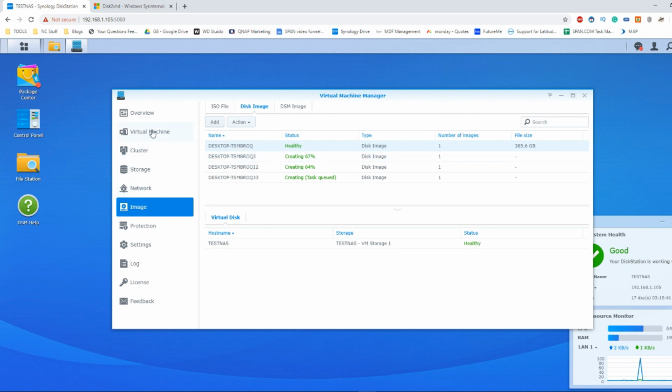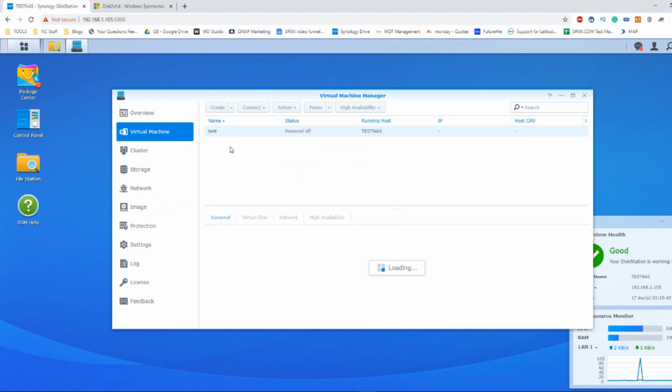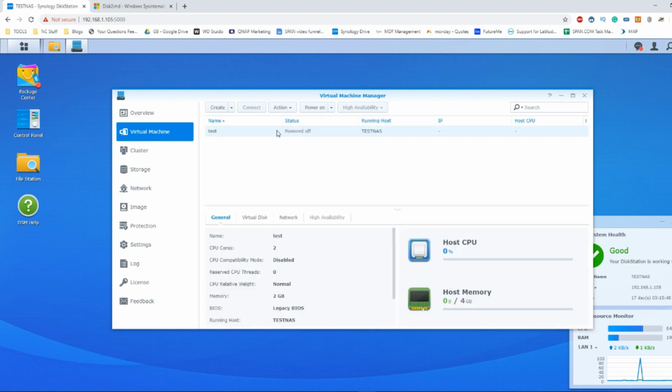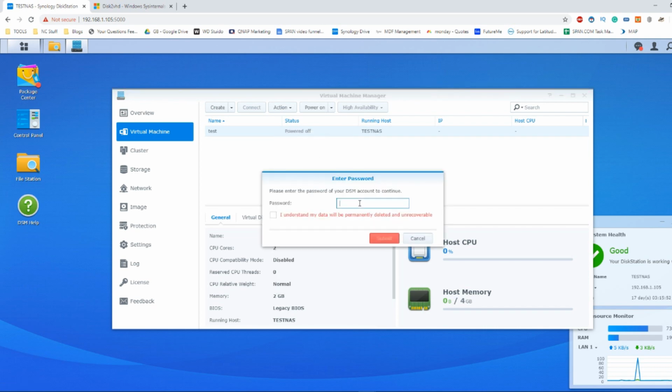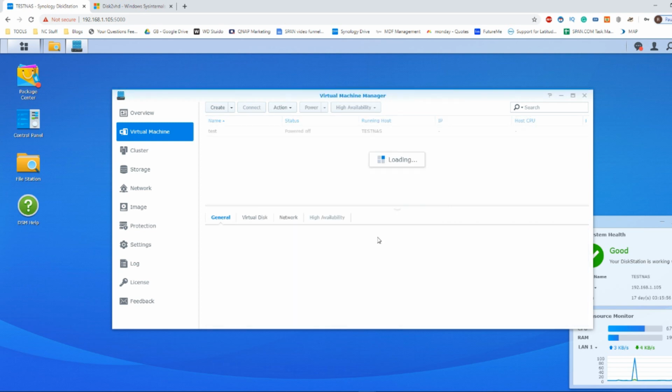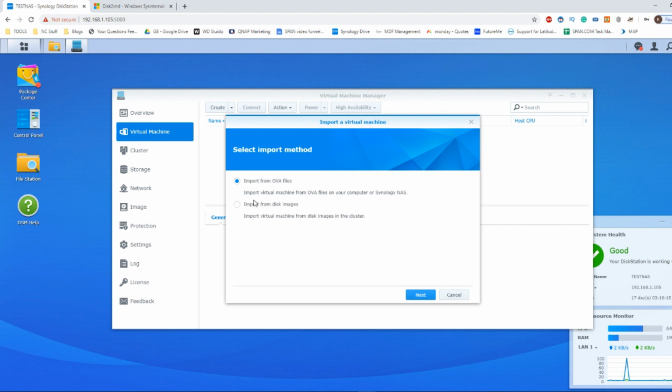So now you need to head over to the virtual machine option. And what we're going to do now is we're going to delete the one that's on there already. We're going to delete that one. That's one I've created in advance because I'm going to show you guys how to do this from scratch. So I'm going to delete that VM. And then what we're going to do is set up this VM for the very first time from the VHD file that we've now created a virtual image of. So normally you would click Create to create a VM, but because we're using a pre-existing setup, click the down button and select Import. From the Import option, make sure you select Import from Disk Images. Then click Next.